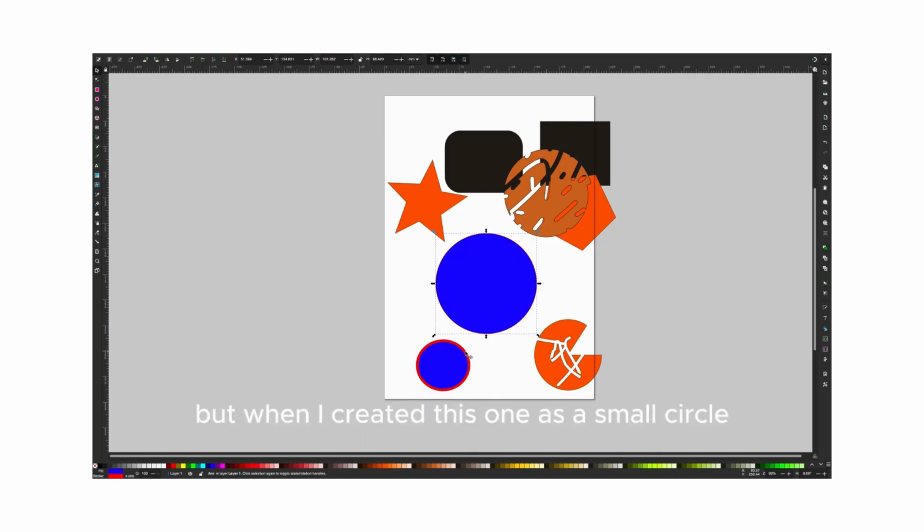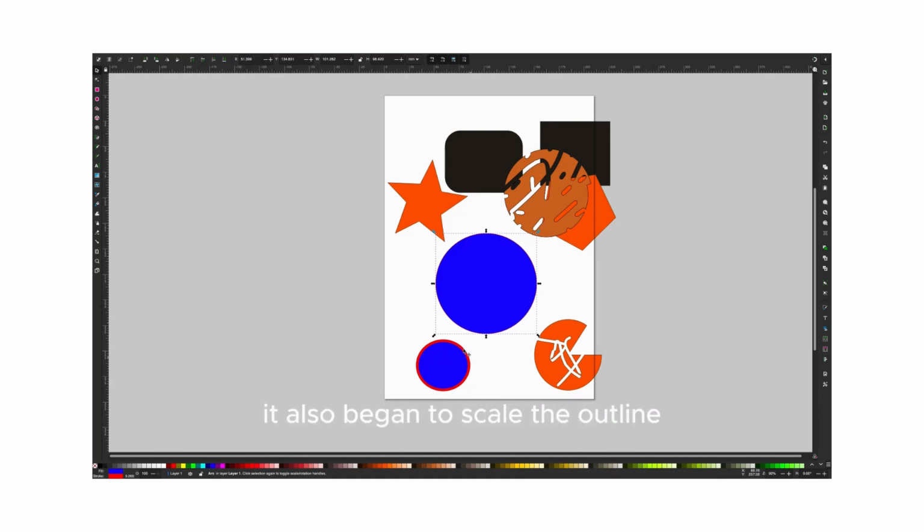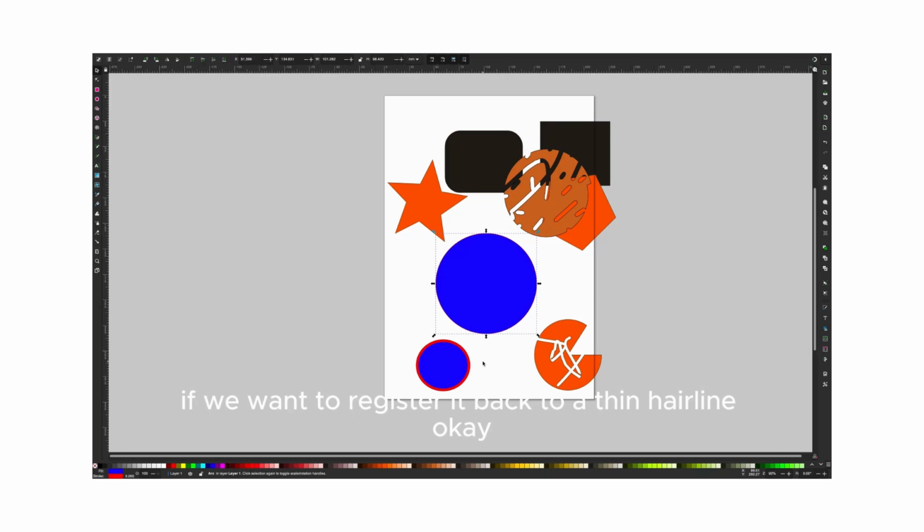But when I created this one as a small circle, it also took the default standard size of the path, and created it. But when I scaled it bigger, as it scaled the inside, it also began to scale the outline. So just want to show you that function so we keep it in mind, and in our future videos we're going to see how to maintain sizes with regards to path and how to adjust it if we want to reduce it back to a thin hairline.